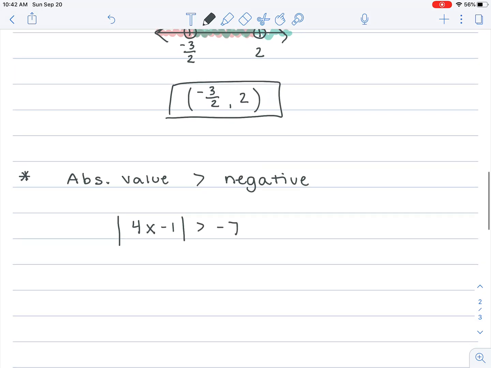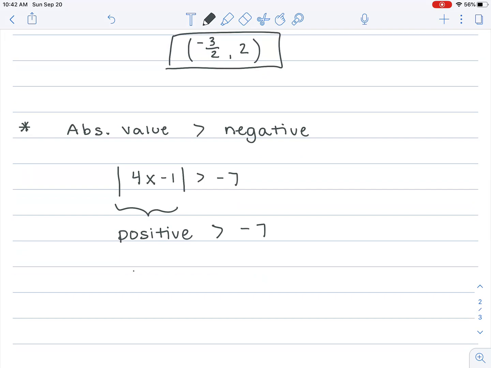Let's think about this. Remember, what types of answers are we getting with absolute values? With absolute values, you're always getting a positive, right? Because it's the positive distance away from 0. So isn't a positive always greater than a negative number? Yeah, so whenever you see a situation like this, your answer is going to be from negative infinity to positive infinity. Because no matter what x value you plug in there, whether it's positive or negative, the absolute value is going to make it positive. So whenever that happens, that's always going to be greater than a negative number. So I would say all solutions are from negative infinity to positive infinity. You won't see that a ton, but just as a kind of a shortcut, it will definitely help you out there.